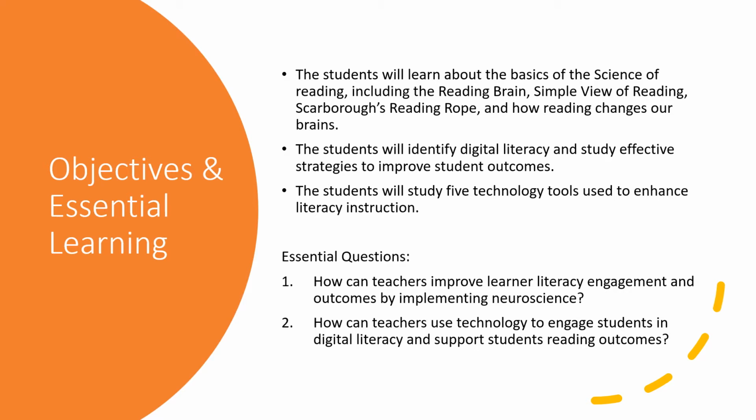Of course, you're going to see that they're just great for overall effective instruction, but they're particularly helpful for what we know as literacy, which is reading, writing, speaking, and listening. Our essential questions for this module are: how can teachers improve learner literacy engagement and outcomes by implementing neuroscience? And how can teachers use technology to enhance students in digital literacy and support students' reading outcomes?